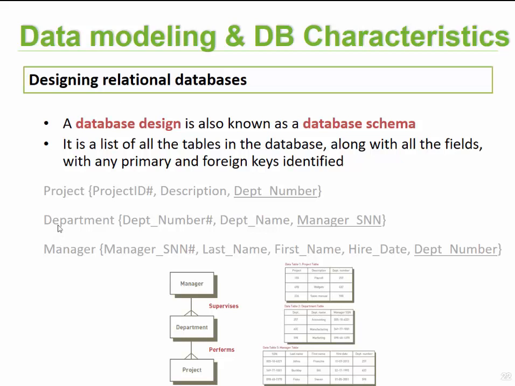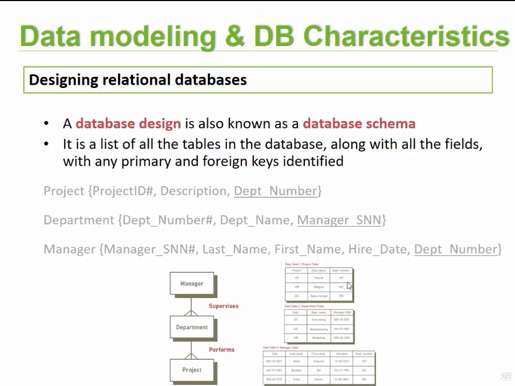So this is nice if you want to get a list of all the fields or tables in your database as well as all the attributes together with the primary keys and possible foreign keys that there might be. So for example, if we look at the following, we've got a project entity, a department and a manager entity. So these are represented by the words at front. So project, department, manager. We're going to start off with an open curly bracket and we're going to end it with a closing curly bracket.